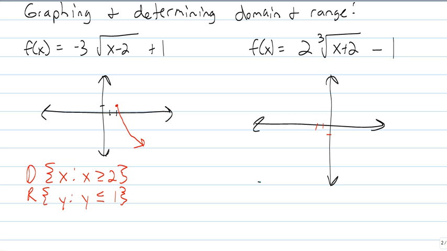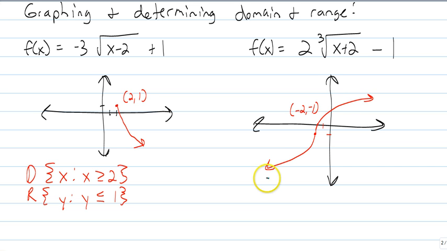Okay. Now with cube roots, the vertex point moved to -2, -1. Remember, the x one's always the opposite sign, so we're right here. It's being pulled up, stretched, kind of like this one, by a factor of 2. So it's being pulled up and down more. When you're graphing these guys, I would like you to put the points on, just so I know exactly where that point is. Okay, for the middle point.